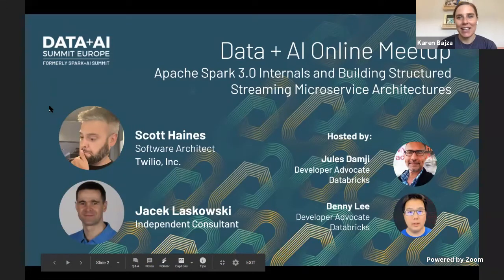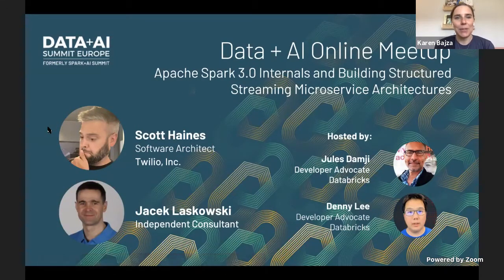This is the Data Plus AI online meetup: Apache Spark 3.0 internals and building structured streaming microservice architecture. We have some really amazing speakers for you here today. We have Scott from Twilio, Jessic, who's an independent consultant, and we have the famous duo Jules and Denny, who are my teammates on the developer relations team here at Databricks. They're going to host the session and kick things off when I'm done with my intro slides.